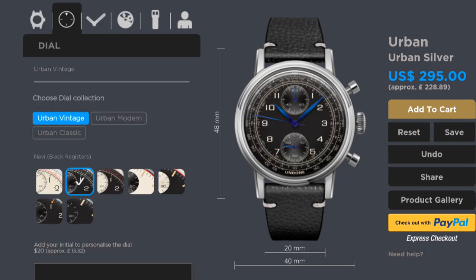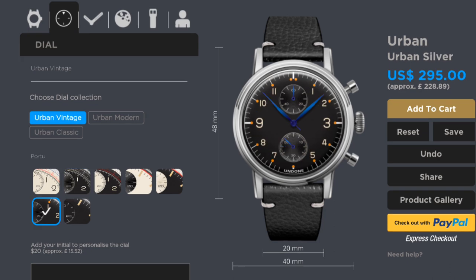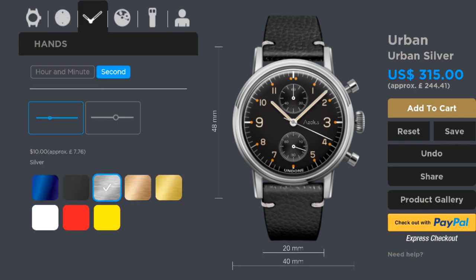The next options concern dials, with various different choices ranging from vintage to more modern styles. I personally went for the Portofaux dial — an aviation dial style I found particularly attractive, with its darkened indices and very attractive, legible finishing. In terms of hands, you have the option of leaf-style hands, straight hands, or loomed straight hands. I ended up going for white loomed straight hands because they matched the style of this watch as a pilot's piece, and also chose a silver second hand to match the case colour.